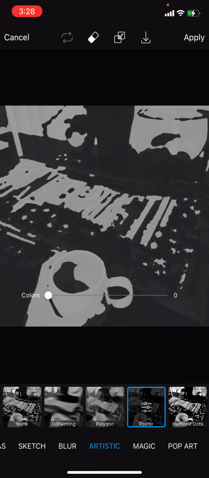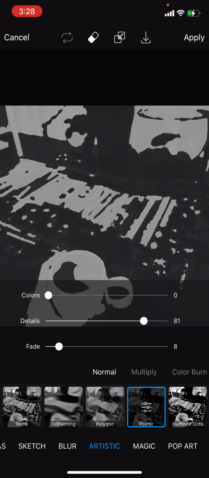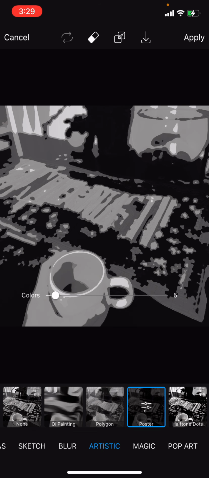And now, oh sorry, one more. In colors, if you adjust the colors, because we've turned this to black and white, by shifting color, you're shifting the amount of detail that's visible. So watch the teacup, yeah? The teacup isn't going to change too much, but the puzzle is changing pretty dramatically. So if we go down to 0, that's what will happen, right? So if we slowly increase the colors, you're slowly increasing the amount of darks and lights and the range. Okay, so having my colors, I'm looking at the fishbowl, looking at my plants. Okay, apply.